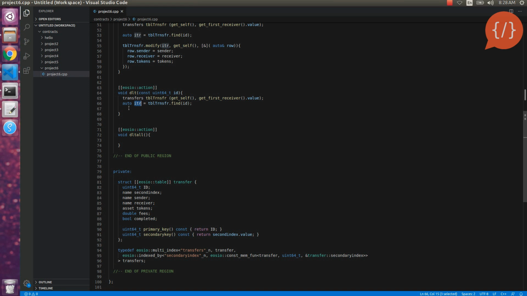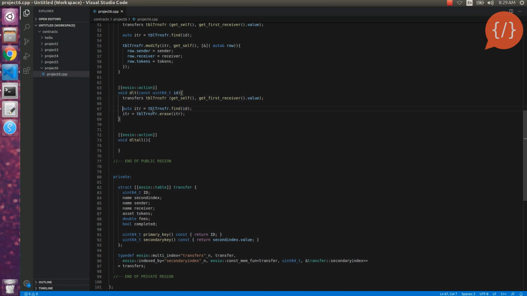So we will simply pass the iterator to the table's erase function, and pass the iterator to erase. That's it. So this will remove the record that is returned in the iterator found from the ID.